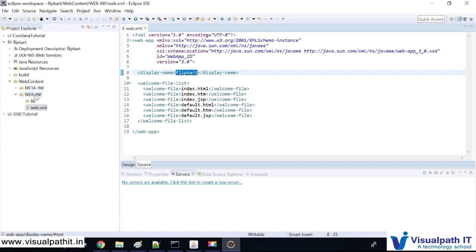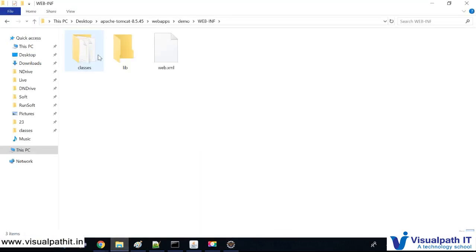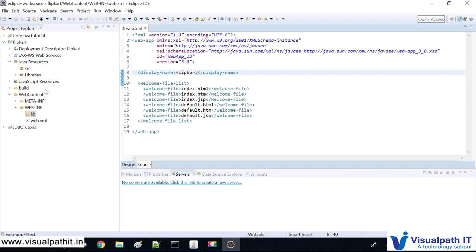And we have no classes folder available within the WEB-INF, but in our application we have a classes folder. But Eclipse actually hides that classes folder because it is not necessary, and it gives you the source code folder. Here you can have all your servlet classes declared, and if you want to have any libraries, you can have them here. So it will be the same structure, and it has additional features like the predefined script being generated for it, and the folder structure is predefined and generated. All these things come by default.